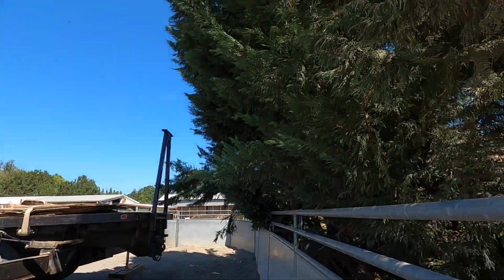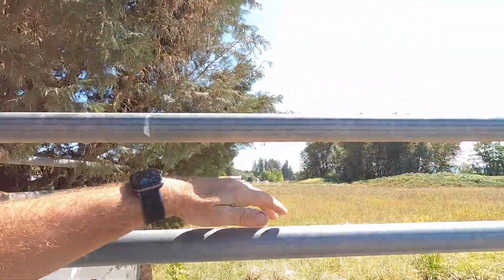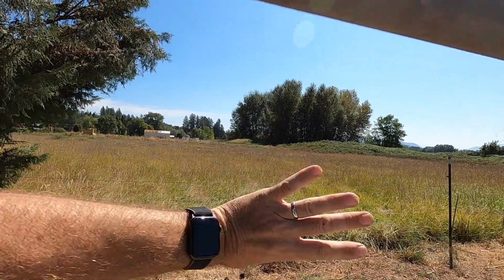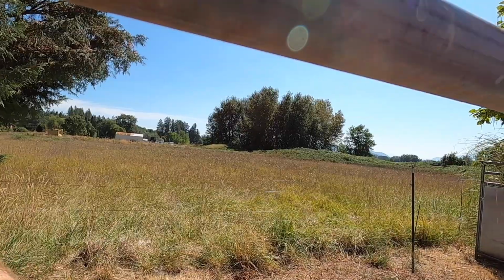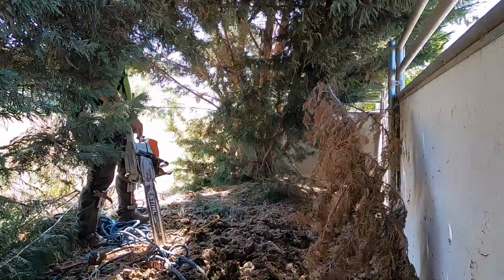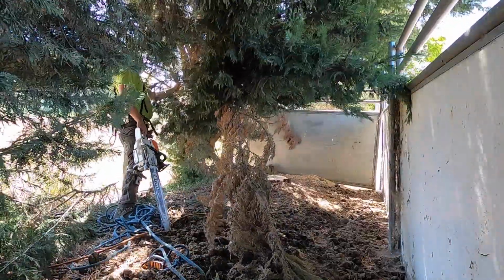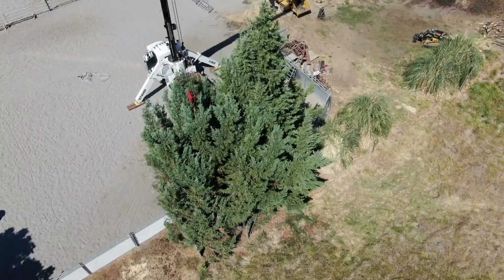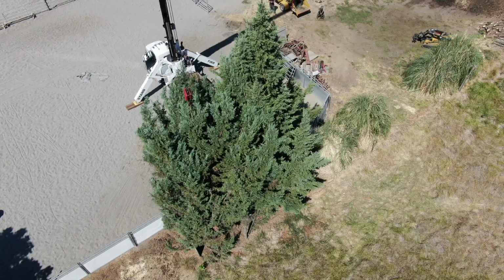pick it straight out of there if possible, even though it's got all these gangly things out on its periphery. But if we're going to tip it, we want to tip it toward this bomb fence. Like that fence is delicate. You don't want to tip it that way and just flatten the fence. This fence is tough. Okay, go and cable up a little bit. Good, boom up a little bit first. Cable down a little bit maybe. Oh, hold on.